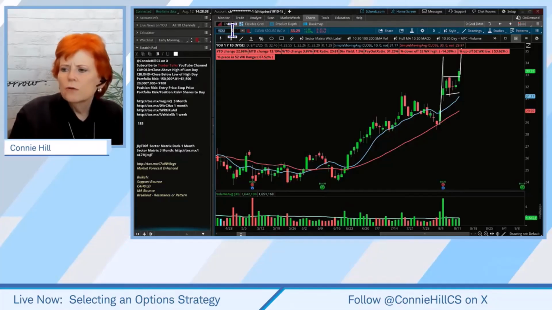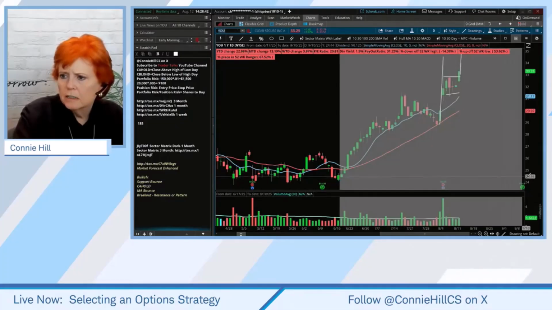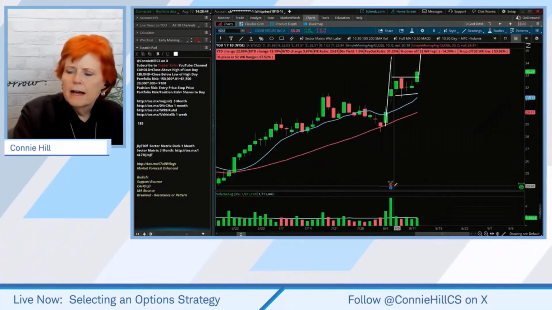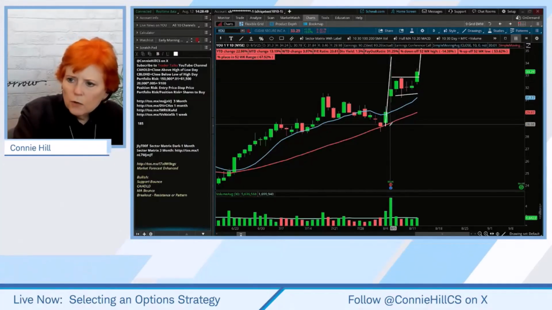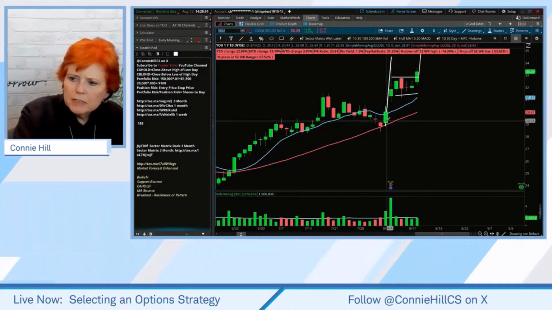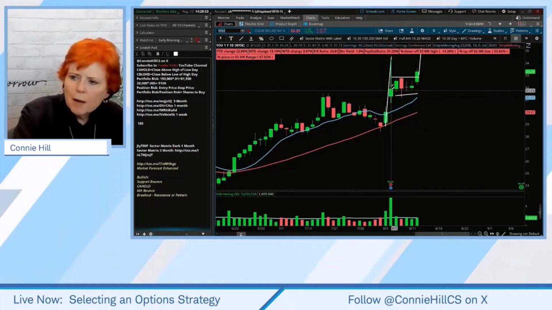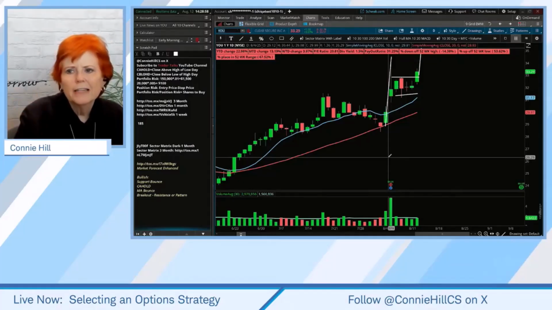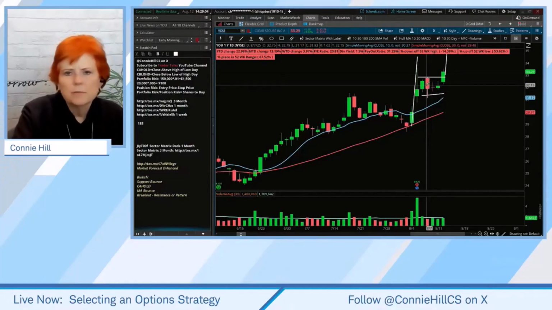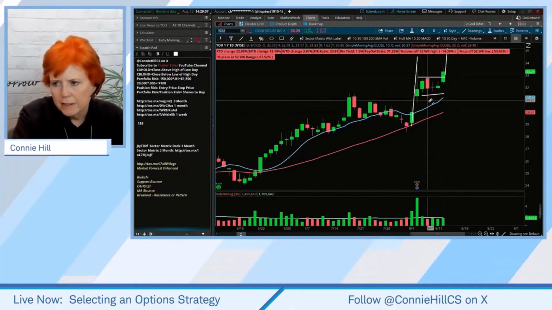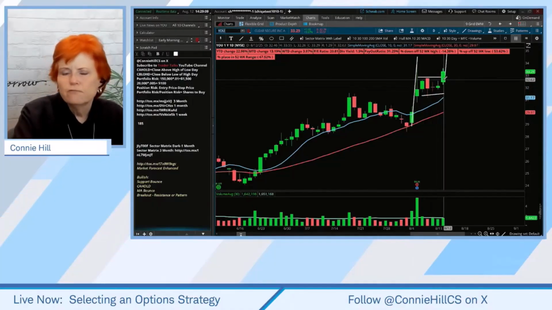Okay, what's going on with this stock right now? Well, it had some great earnings a couple weeks ago. And what I've drawn in here is a flagpole where I went from the bottom of this candle to the top of the shadow on this candle and drew in our height of the flagpole. And then it's been consolidating kind of sideways, like a flag in a stiff breeze. Sometimes flags do that, or sometimes they'll pull back this way. This one was flying straight out.